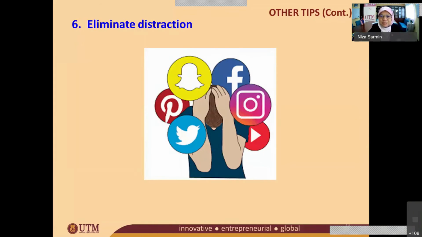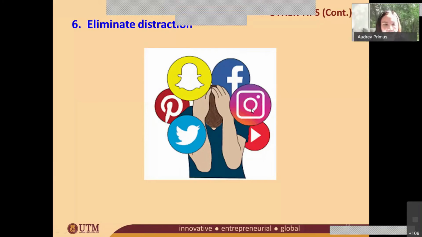Eliminate distraction. This is a major something that can affect your productivity, right? What is this, Audrey? Social media. Yeah, but what is this? Instagram. This Facebook, right? Snapchat, I don't know that. This? Pinterest. Wow, you know all. And this? Twitter. And last, YouTube. Wow. A++ for social media.